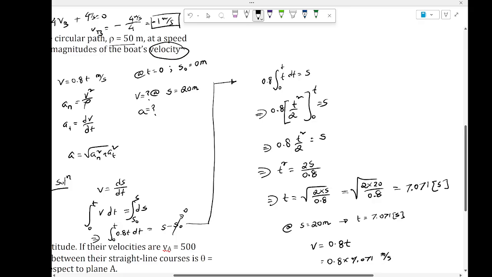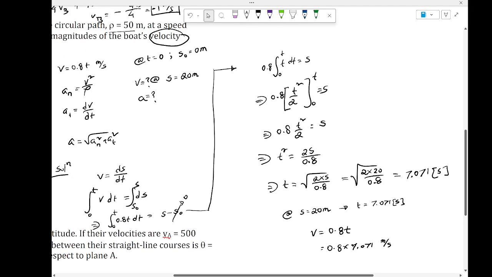Someone was asking, was it Joe? Maybe Joe, or somebody. No, it was probably Prodi. You're asking how come we are seeing t is in seconds, how come we're seeing meters per second? Because you have to understand, this 0.8 here does have a unit, okay? So that's how you're going to get it. Anyway, that's your unit. So you are going to have a velocity value of, I don't know, it's not written in my notes. 5.6? Perfect. All right, so that's my velocity.